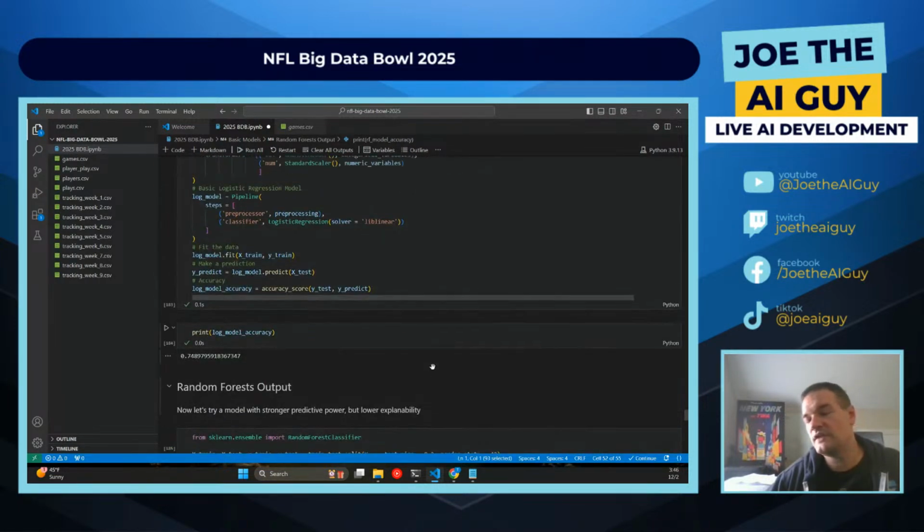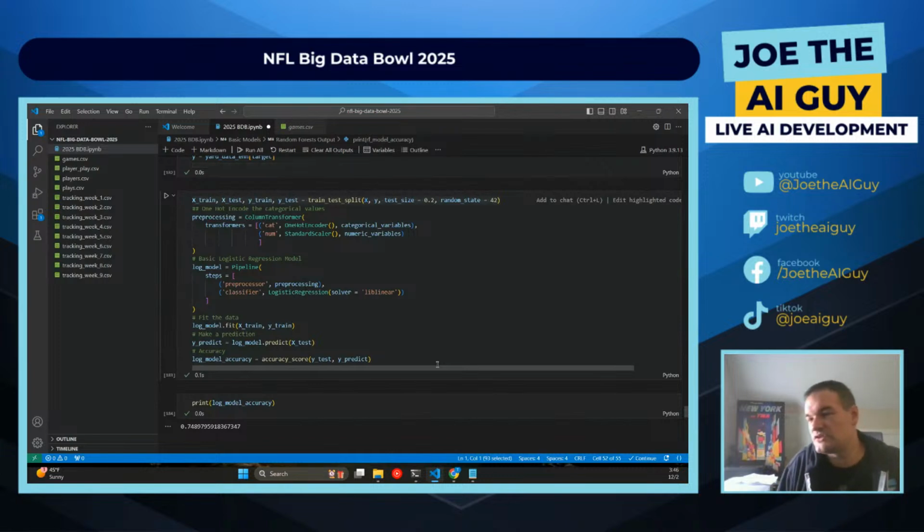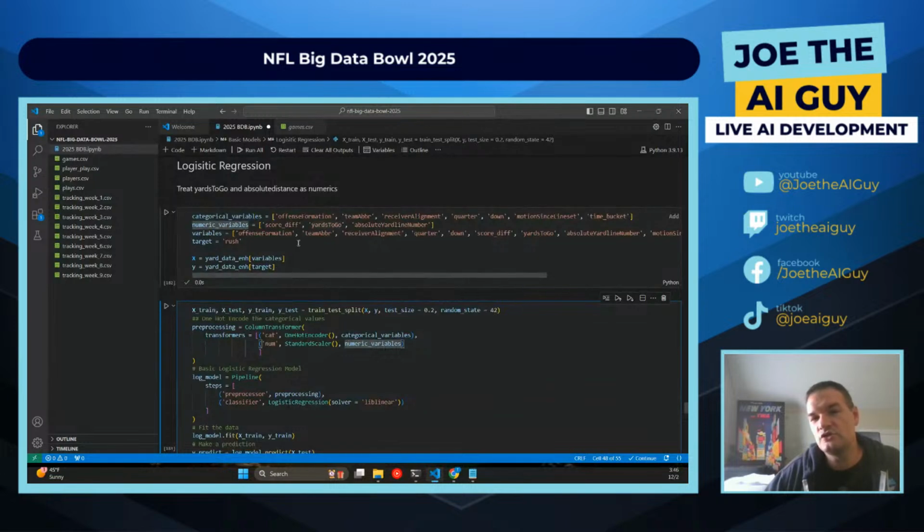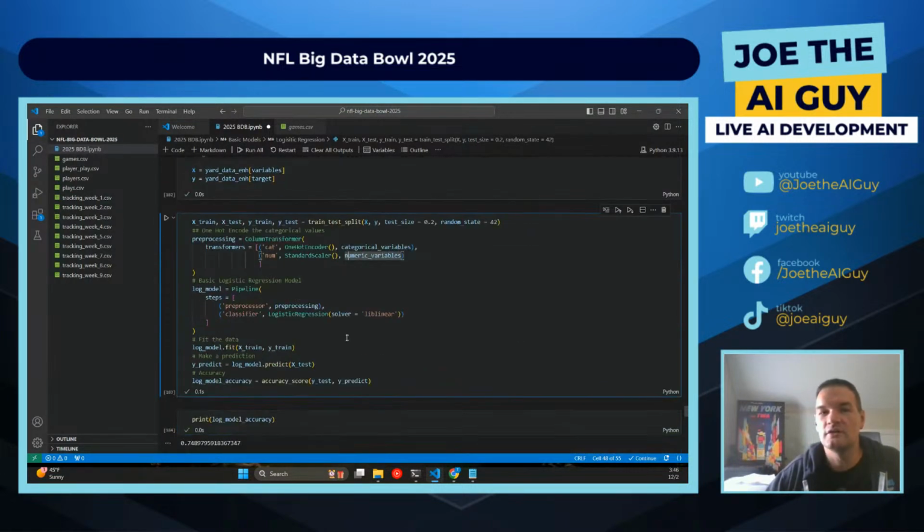So given the audience of this, where we're going to be presenting our findings to an NFL audience that is not, I would say, as technical on the data science or machine learning side of things, it would be better to train and use this logistic regression, because you can use the coefficients to say how important each of these pieces of information is.